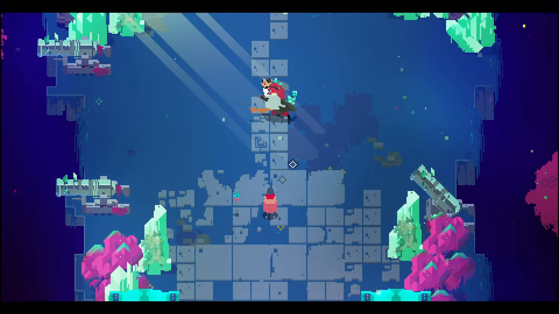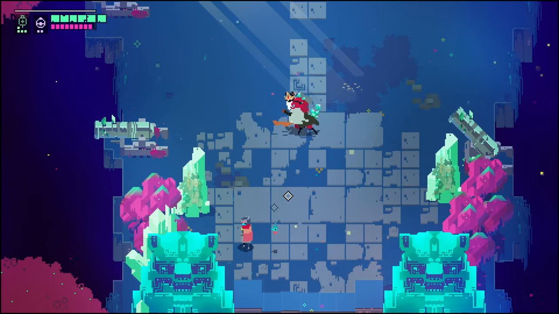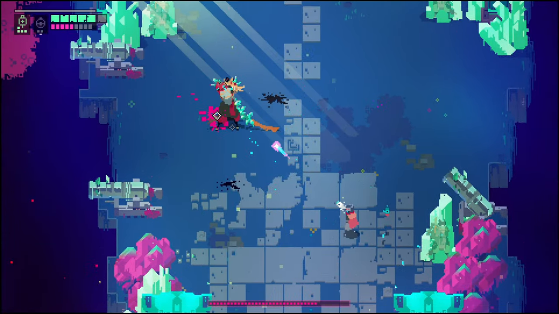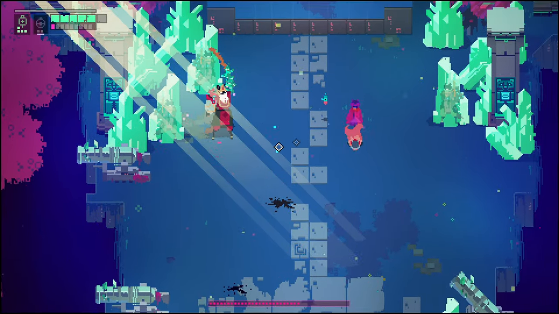I regret nothing. Oh God, he's fast. Okay, okay. Grenade, where's my grenade? Grenade. Okay, good. It doesn't hurt me. Ah, dodge. I'm just going to unload everything. He's launching multiple projectiles. He does 3 in a row.